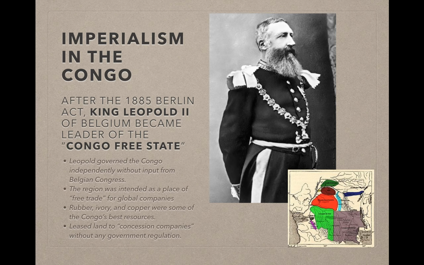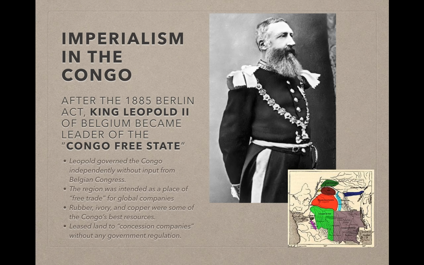King Leopold II was the king of Belgium, and he became the leader partly because Belgium was such a small state, and he said he would be impartial, basically. And so the idea was that he would make sure that the businesses in the Belgian Congo were operating, and he wouldn't necessarily use it to profit Belgium. The Congo is a really wealthy area for things like rubber and ivory and copper.